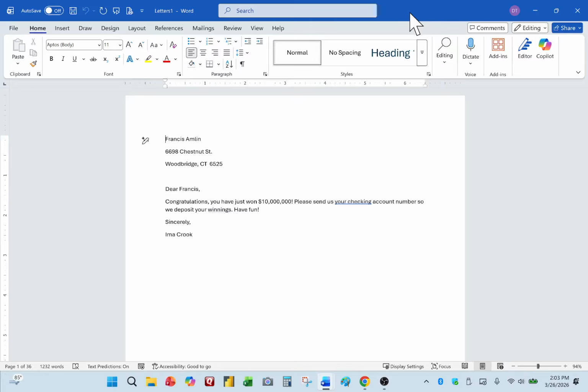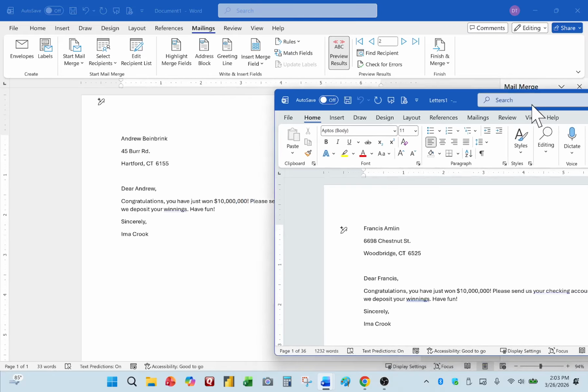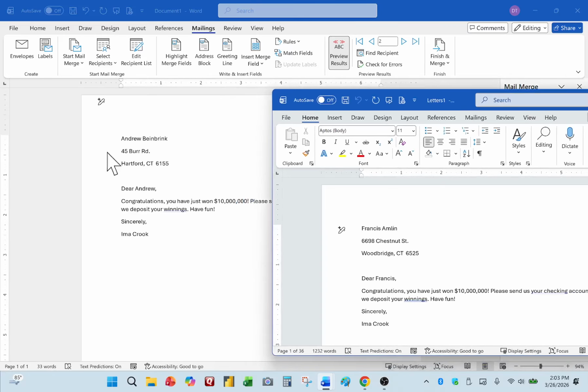Now, if you notice, I kind of like to change things out. I have two different files. I'm going to kind of scoot this over where you can see. Here's where I have set it up because the mail merge window's activated. Here's where I sent it, merged it. So this is the actual merge file, and this is a setup file.